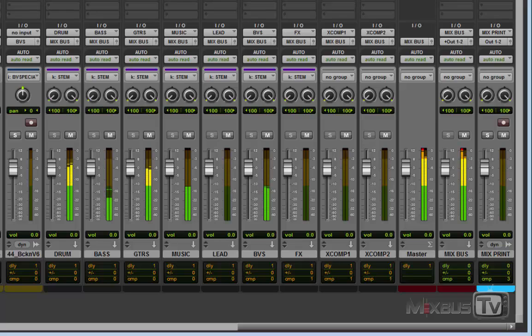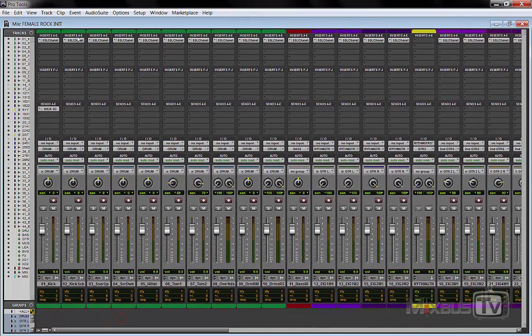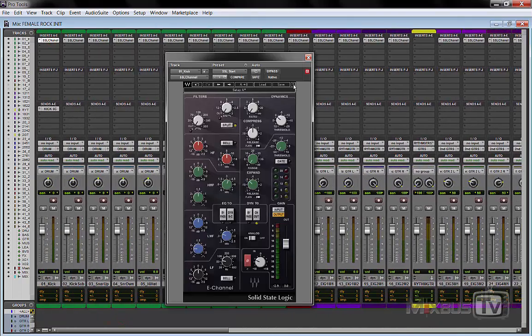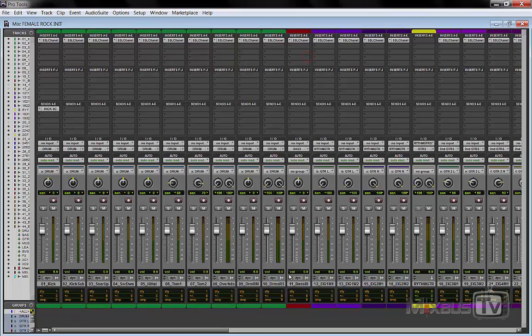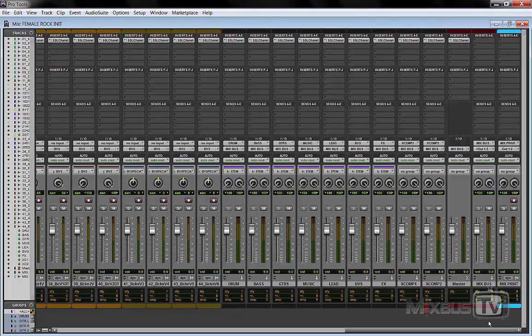Without clipping. So there's no compression, no EQ, nothing going on. Just the input level is lowered by 10 dB. And like I said before, you don't need to overthink it, especially if you're 100% in the box.